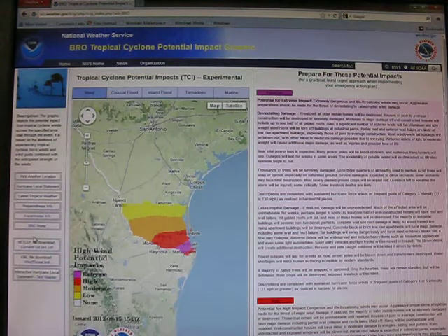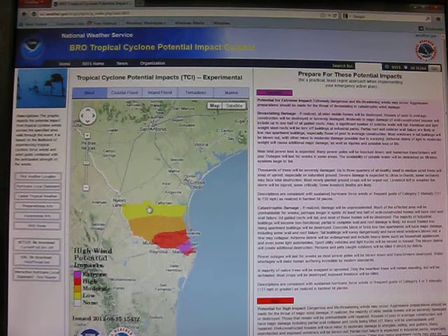Below these 6 choices are 3 important choices. NetCDF file download, which allows you to download the digital data produced by the TCI process, which can be used in applications outside of the National Weather Service domain. KML file download, which opens a file in Google Earth. And Interactive Hurricane Local Statement Text Reader, a widget that provides text of the hurricane local statement overlaid with a background map of the impact area. For the remainder of this virtual tour, we'll be concentrating on the KML file download and the Interactive Hurricane Local Statement. We'll return to these sections soon.